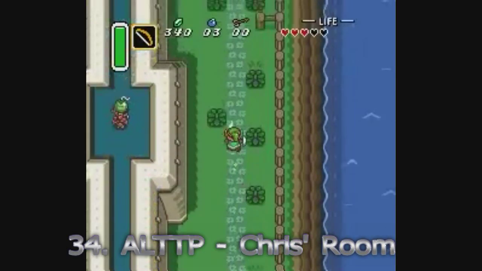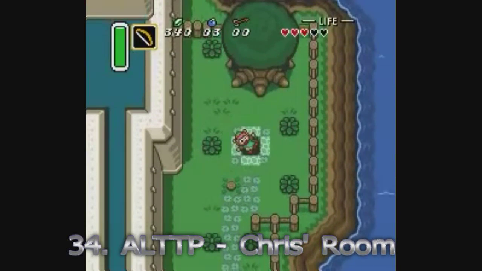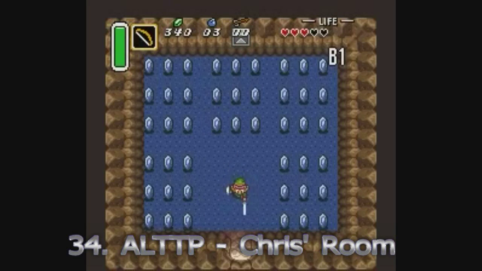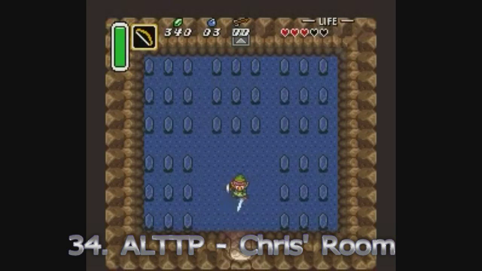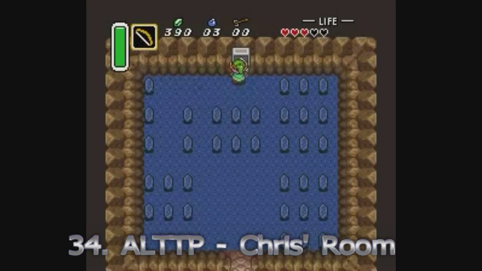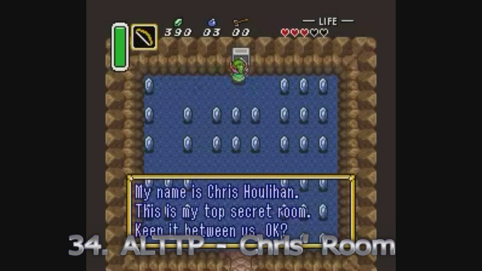Back when Zelda was still an overhead game, Nintendo Power was still in its prime, and Link had purple hair, they had a contest that took no skill at all, just luck. The winner was Chris, the lucky bastard. He got a room dedicated to him in 1991's Link to the Past. You can actually find it and collect several dozen rubies.